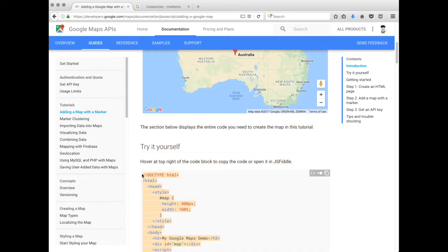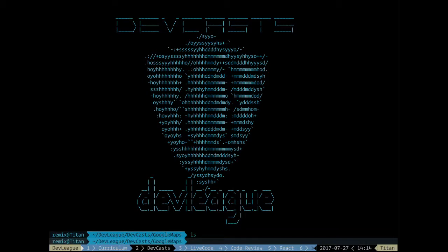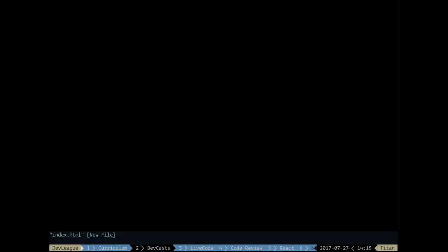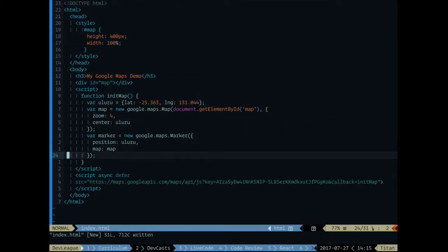I'm going to just copy the whole thing right now. All right, so copy this piece of code, go into a new directory. There's nothing in here, so open up your favorite editor like Sublime Text. Let's create an index.html and just paste it like this. Okay. So here's my key. This is the API key I'm using to access the Google Maps API. So let's look at what it's doing.